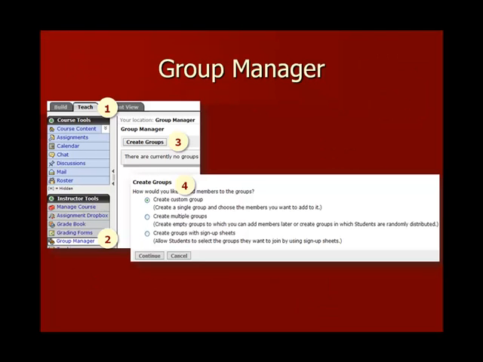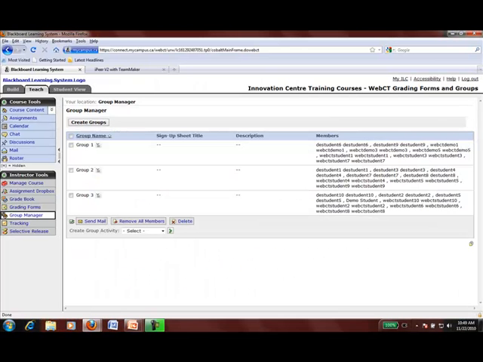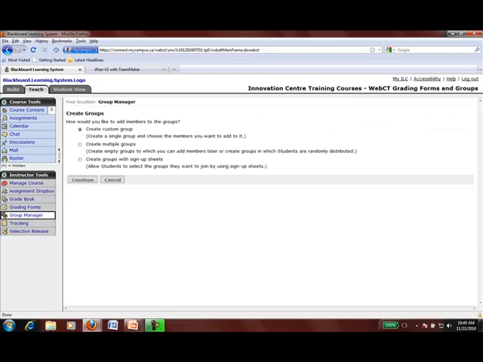So within WebCT, there is a group manager, and what this allows you to do is it helps when configuring your groups. So for example, when you go within WebCT, your group manager is under your Teach tab, and you have the option there to create groups. So there's 3 types of groups you can create. The first one is a custom group, and what this does is if you want to determine who's going to be in each group. So for example, if you created 5 groups and you're going to say Ruth's going to be in this group, Jordan's going to be in this group. So it's kind of a manual process.